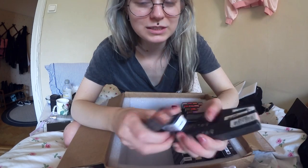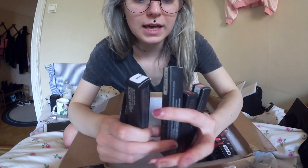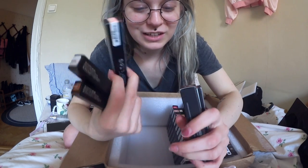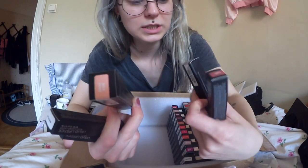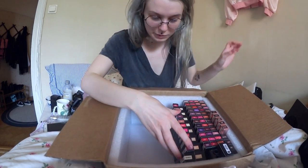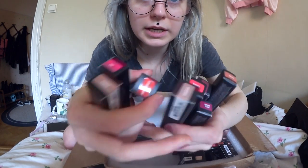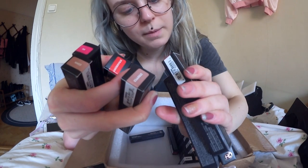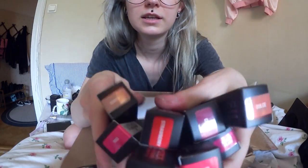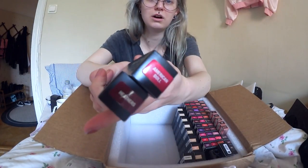I'm probably butchering these names, so sorry about that, but Ashton, Sepia, Milkshake, that I know that a lot of people love, Lovely, and Hollywood Pure, which is a shade that everyone loves, and I'm sure I will too. Naked, Rio, Strawberry, Striped, Carina, Craft, Sugar Plum, and Dolce. Okay, and this is Heather's and American Doll.